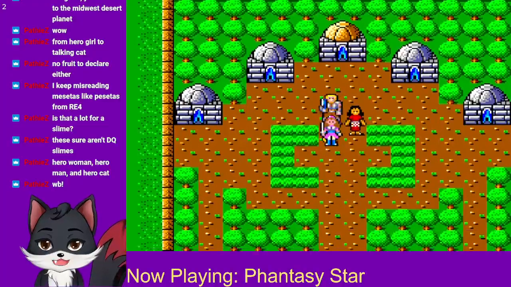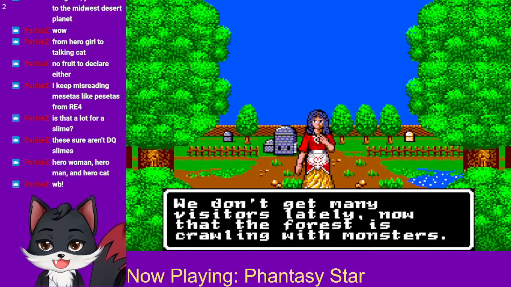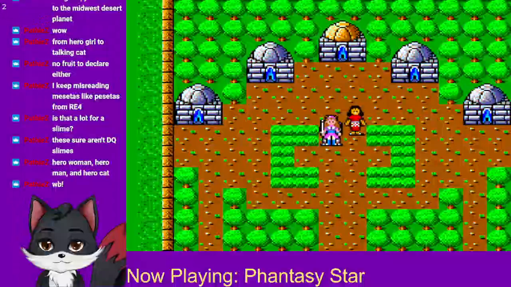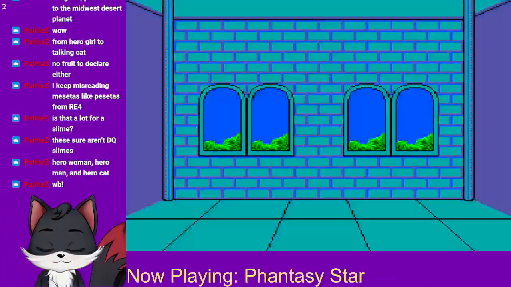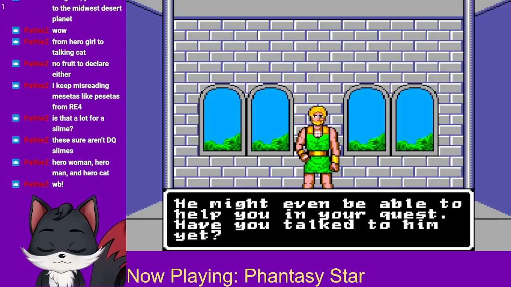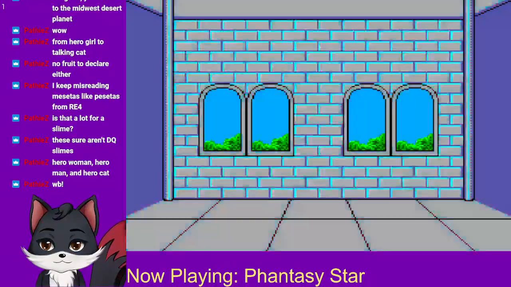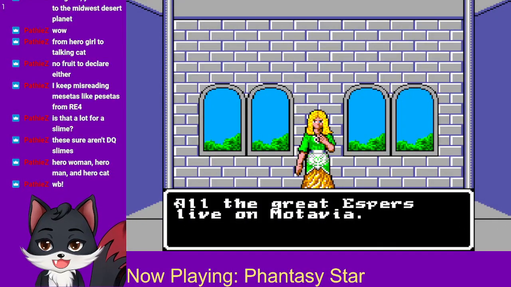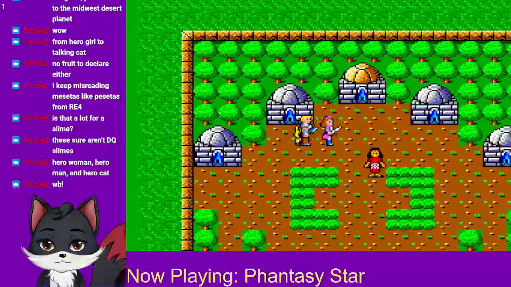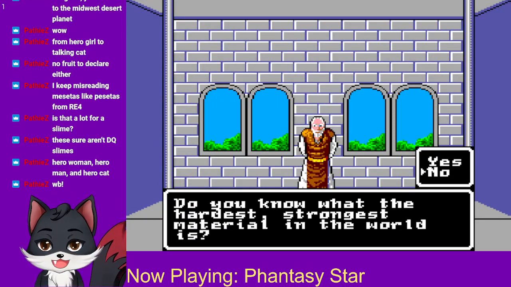Okay, what do you have to say, person? Well, yeah, I should say not. Look at the things that are living in the forest. Okay, let's see what's in these houses here. Okay, so we have a Governor General here. And he's someone that we need to talk to, apparently. Okay, so we have Espers here, too. No, not those Espers. Just people who can do magic.